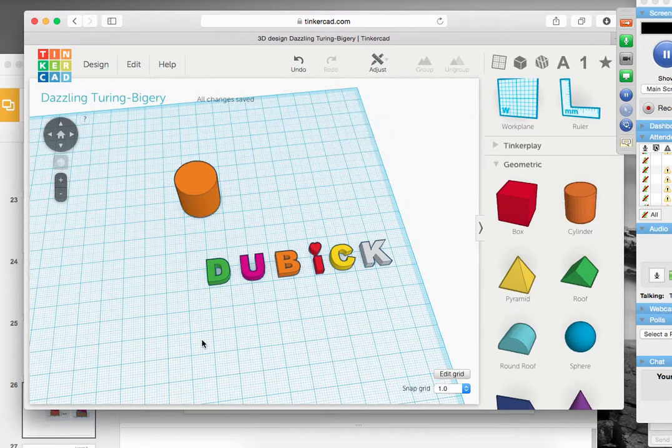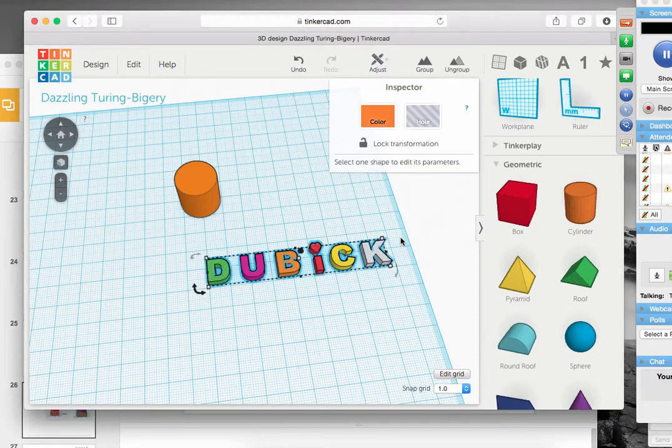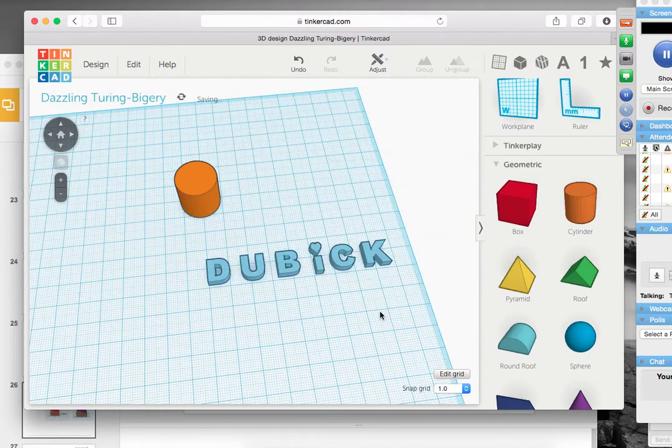Oh, I'm one step ahead of myself. If I want this whole name to act as one unit now, what did I forget to do? Who can raise their hand and tell me, or type it in? Hey Annika, what did I forget? You forgot to group them. Ah, yes, thank you, Annika. I did forget to group them. Now I can just move one letter and it'll act like one unit. White? No, that's boring. Let's get some Carolina blue in here. There we go. Yes, I needed to group it. Wonderful.